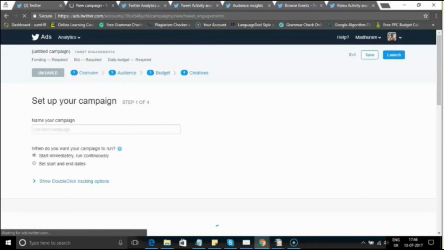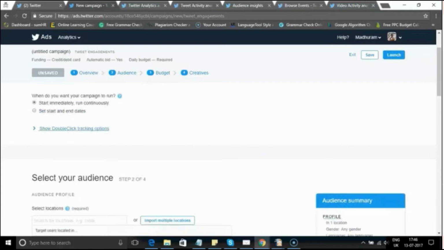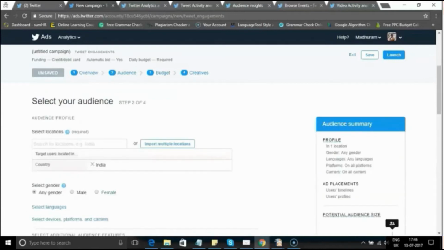Enter your campaign name. Start immediately and run continuously, which will run endlessly until you pause the campaign. Whereas set start and end dates will run a campaign for a particular period of time mentioned by us.